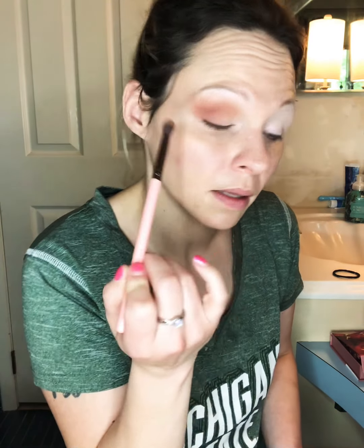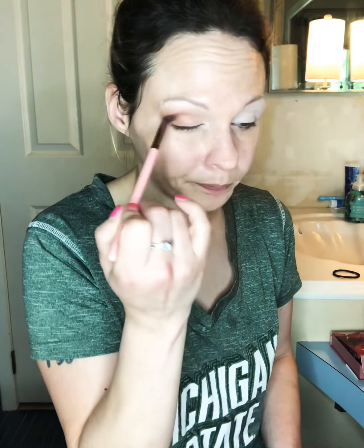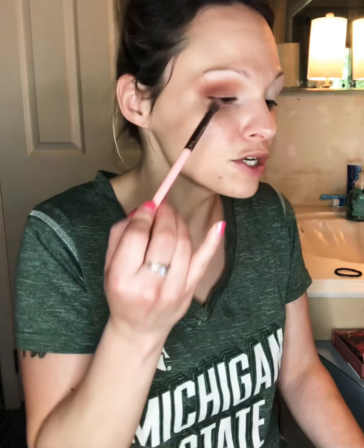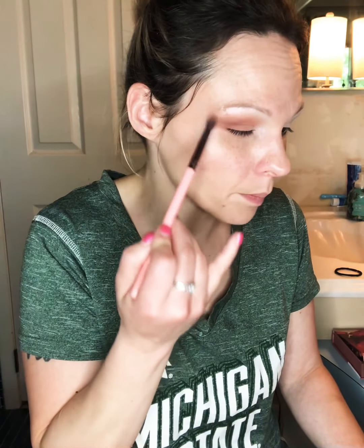Man, I really got a couple of zits going on today, which is out of the ordinary for me. I have really dry skin, so breakouts for me are not something that happen a lot. But for whatever reason, I have been using a couple new skincare products in my routine, so maybe something that I'm using is irritating my skin a bit. Which kind of sucks because I'm using a bunch of new things, so I wouldn't even know what it is, which is probably not smart.